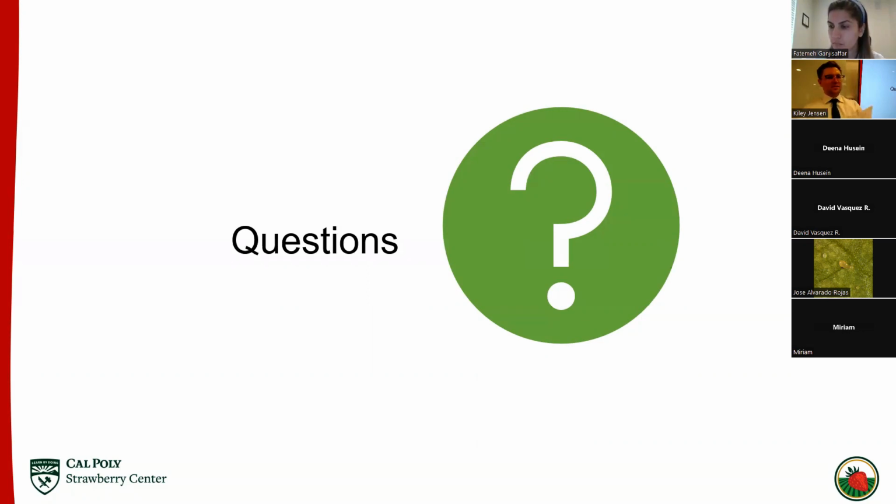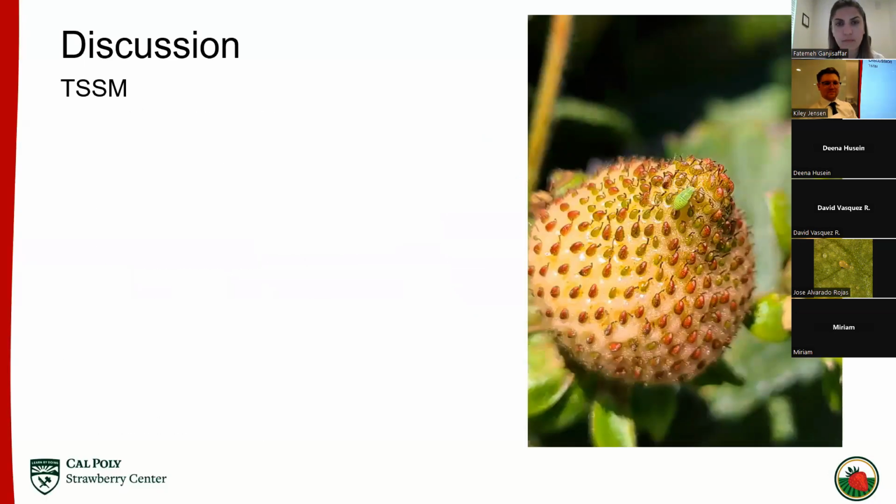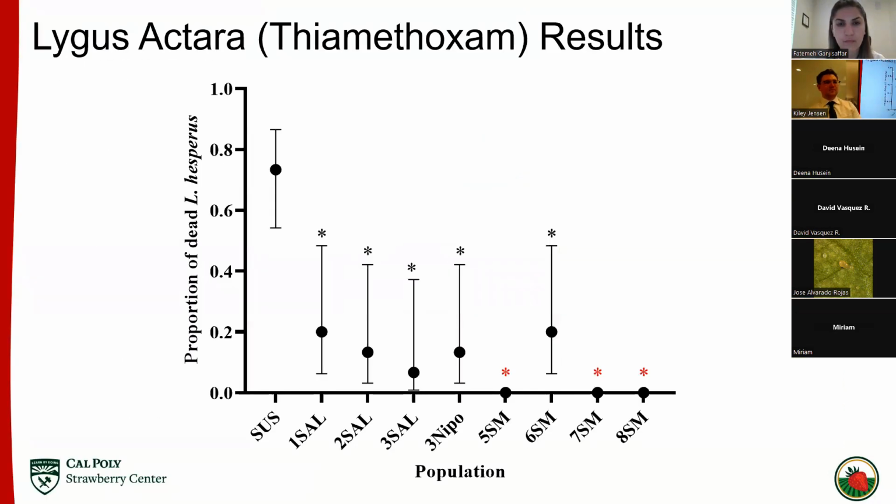That last graph. Just curious why you have both aspects in both colors. Yeah, so in the cases where there was 0% mortality response, we couldn't make that sound statistical conclusion because we couldn't calculate standard error. So it went both ways, when there was 100% or when there was 0%. We couldn't make that distinction. Yeah. So we're just assuming resistance whenever there's red.